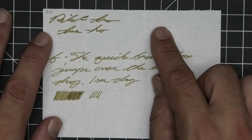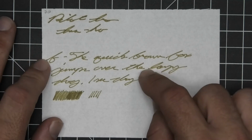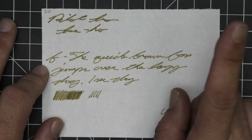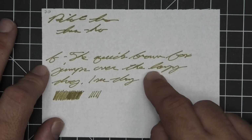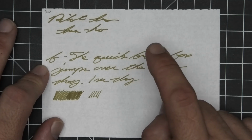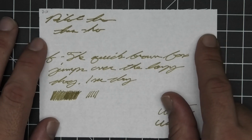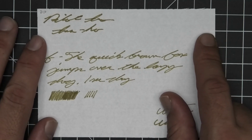no shade. The extra fine is just a bit lighter than the stub. It has feathering. It's tiny feathering all over. Not the end of the world here. It does spread to about a medium fine. No halo, no sheen. Some spots of shading going on, which is not very common on this paper.